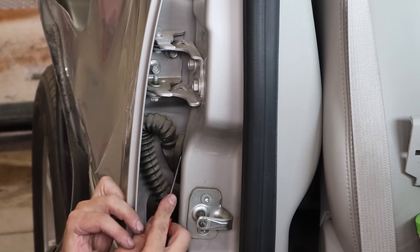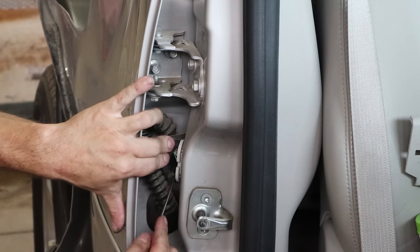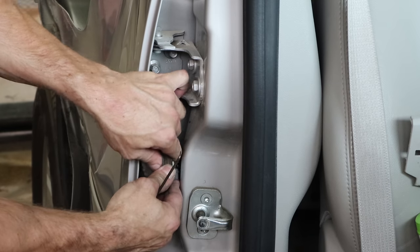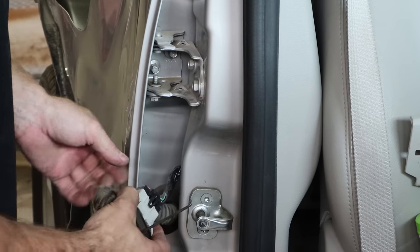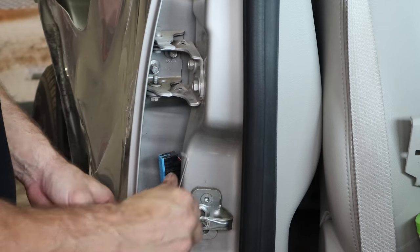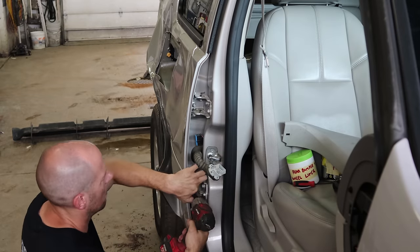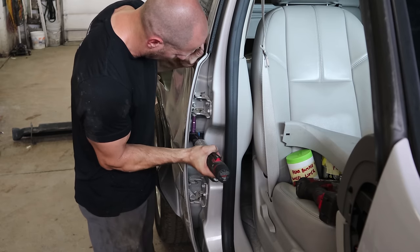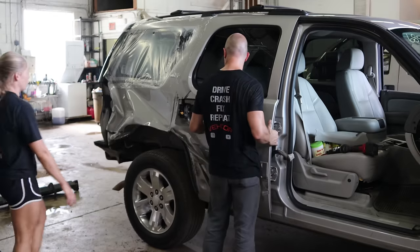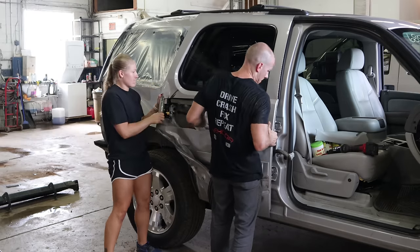The door checking on these is in the lower hinge, so you don't have to take that off separately. Now we're going to take the rear door off. Disconnect the wiring harness the same way. Pull the rubber boot back, get the little plastic retainer, squeeze the tabs in, get to the plug and unplug it. These hinges work the same way as the front — unbolt the bottom one from the door, pull the bolt out, and lift it off.